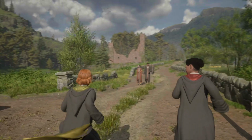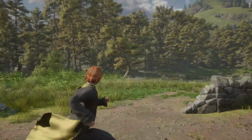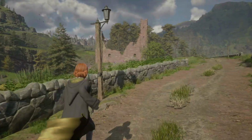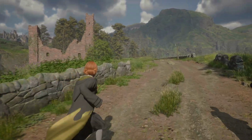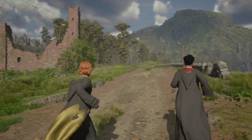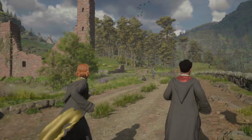That's the Forbidden Forest on the left. It's off limits to students, as the name implies. Why is it off limits? The professors claim it is too dangerous. I think that calling it forbidden only makes it more alluring. Ah, there's Hogsmeade over the crest. Past that ruin.